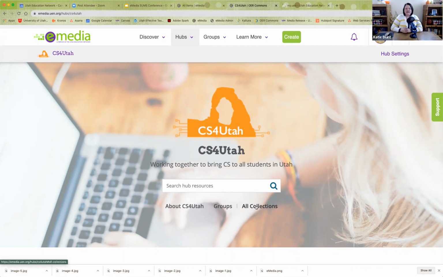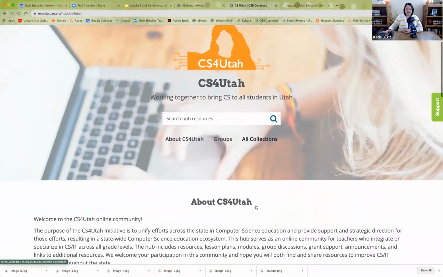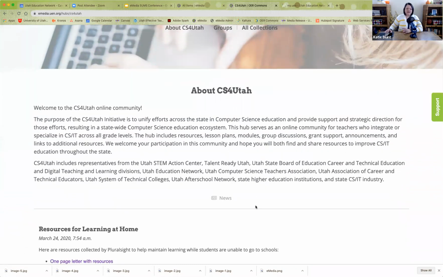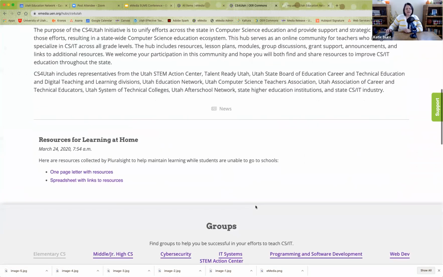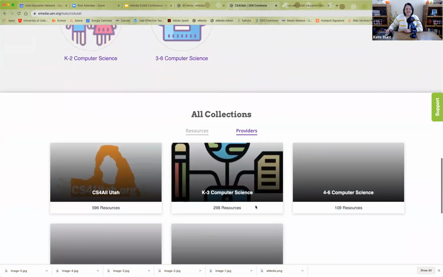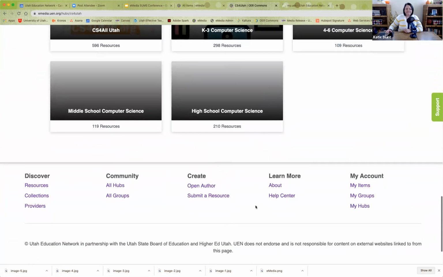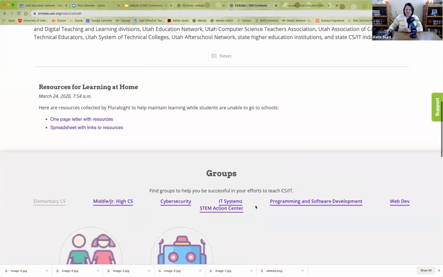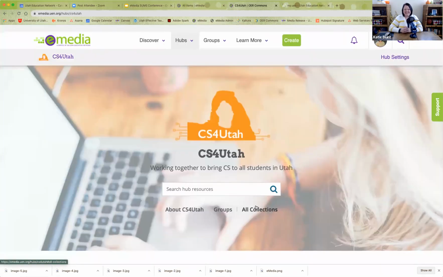And there are collections that go along with computer science. So I can scroll down, or I could click those links. And so you can see that it's, like I said, more web page looking and contains a lot more resources and opportunities to not just pull eMedia resources, but to get involved in a group or other things.